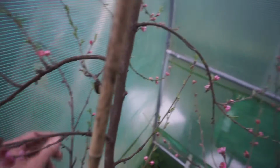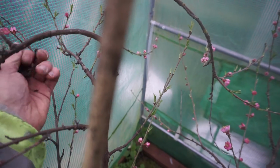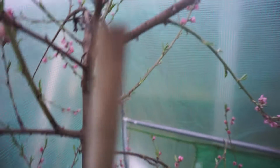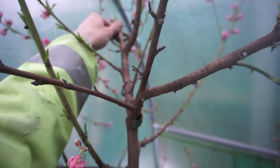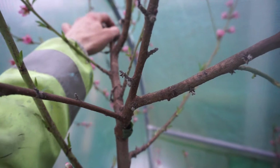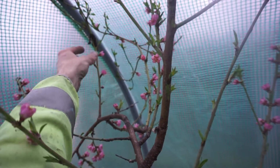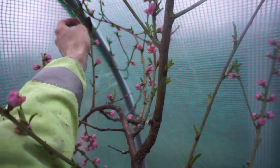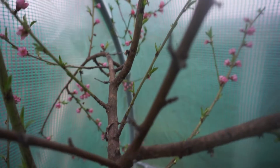I mean, really, this is very bad of me. You shouldn't, on peach trees or any fruit tree, really, if possible, be leaving leaves that have fallen from last year. But if you see any leaves like this, look, you can take this opportunity whilst you're having a look at the tree to peel them off.